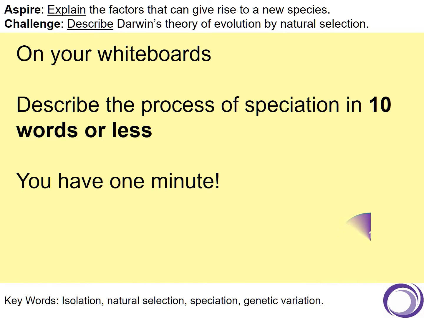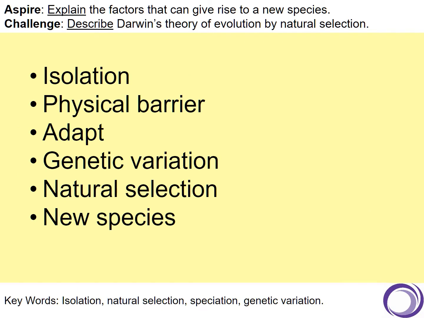Okay, that's quite a tough challenge. So some of the words you might have used. If you struggled to come up with a summary of speciation, there's some words and statements here that might help you. So I'm just going to give you 30 seconds to highlight or underline any of those words you might have already got, or add them to the activity you've just completed.